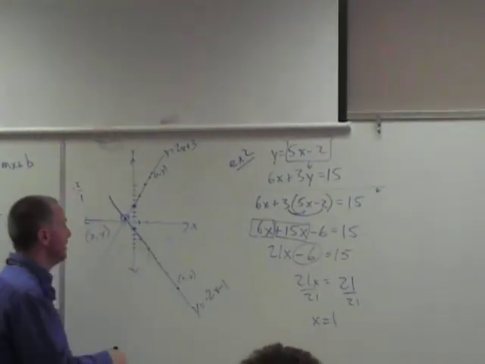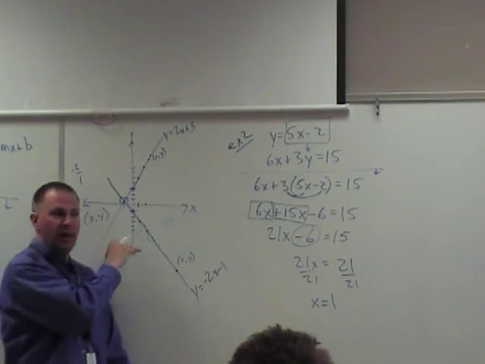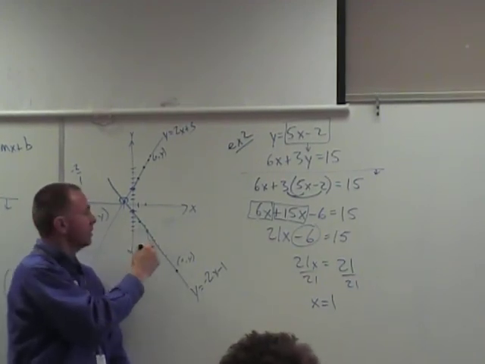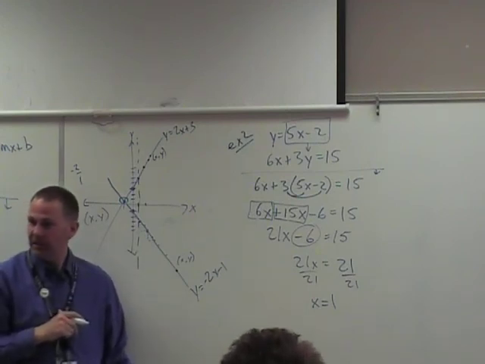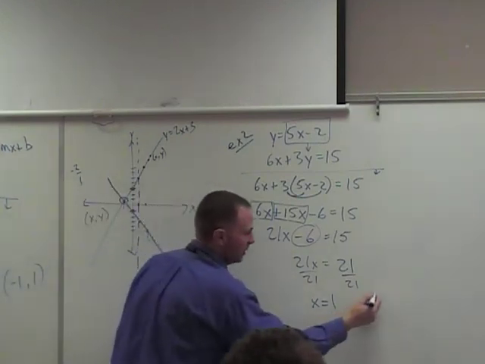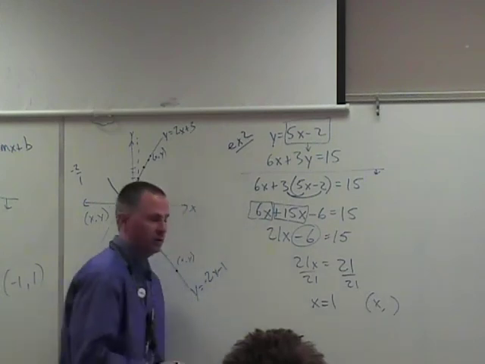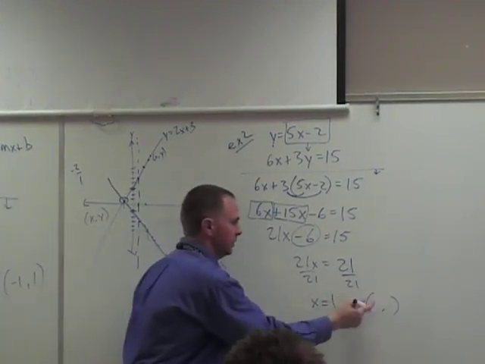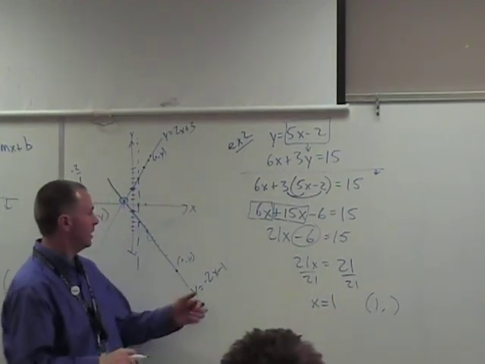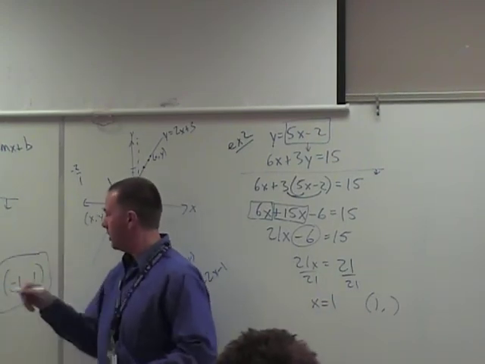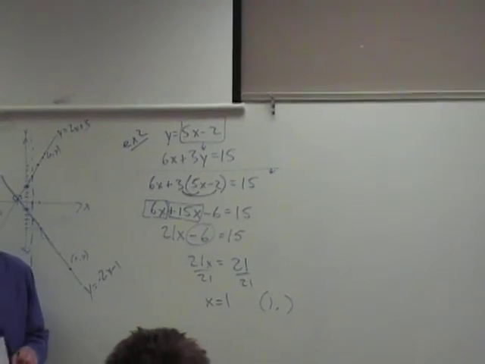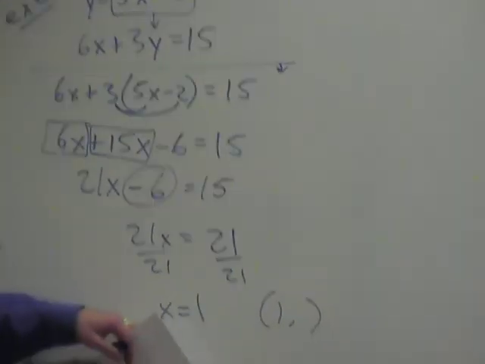Okay, so if you were to look at this on the graph, you know that the lines are going to cross somewhere where x equals 1, somewhere on that line. So you know what the x value is to your solution, which is 1 in this case. And this is how you're going to give me your answer today, your x and your y. This is the answer to that problem. Okay? All right, now what do I do?